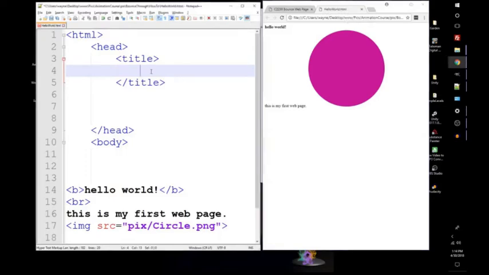But watch what happens when we give it a title. So inside the title tags we will say hello. And save that and refresh that. I'm using Control R. You could just click here. But notice the difference. It went from hello world.html and now it is using the title. That's what the title is for.